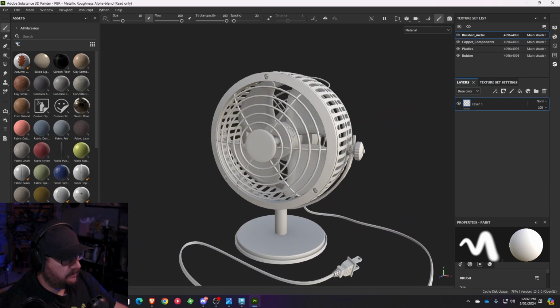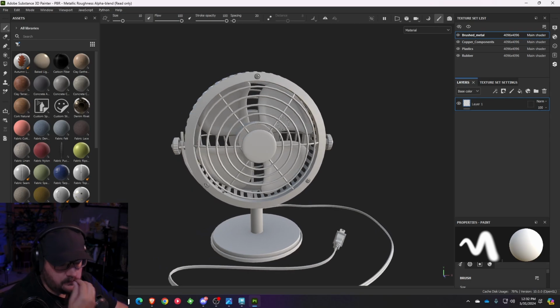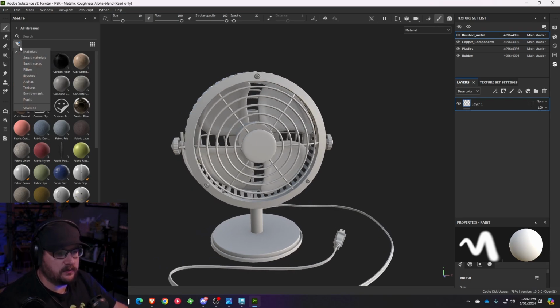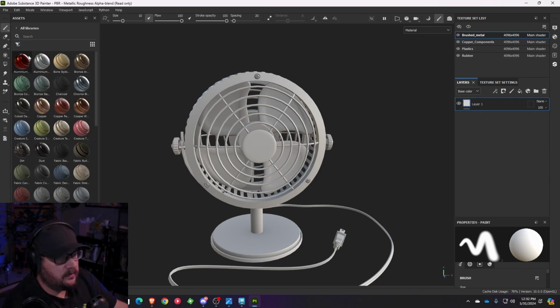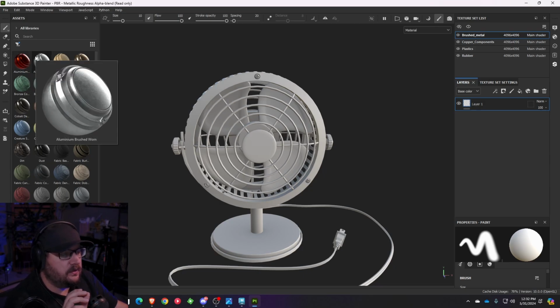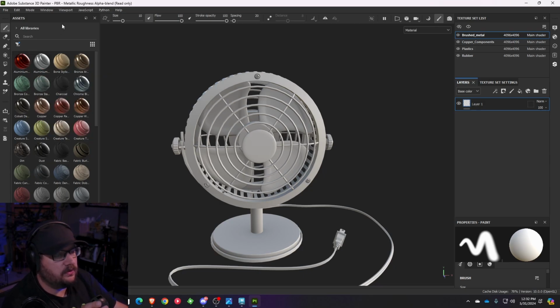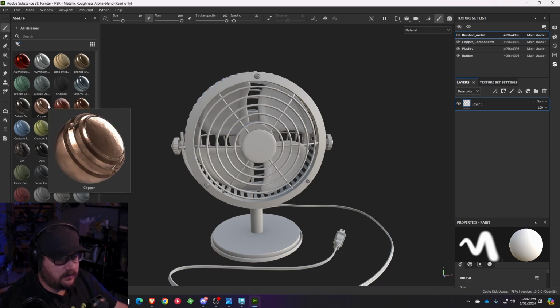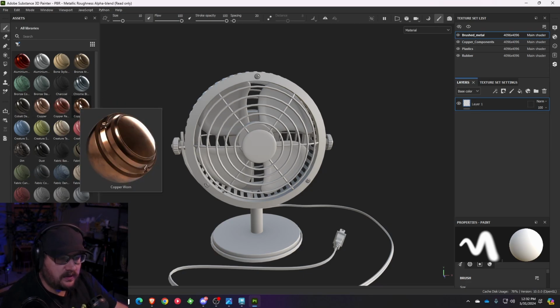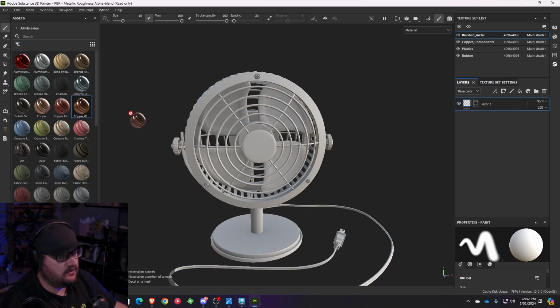But we're looking good. So the first thing we want to do is we're going to look at applying materials to this thing. So I'm going to hit the little filter box up here. We're going to go down to Smart Materials. Smart Materials are an awesome place to start, especially when you're talking about doing a hard surface object. When you're talking about creating realism, things like that, these are a really good starting point that you can make a lot of adjustments on. So copper, we know we're dealing with copper. Are we dealing with a dented copper or a really nice polished, worn copper? We're gonna try both of these materials and just see how they look.